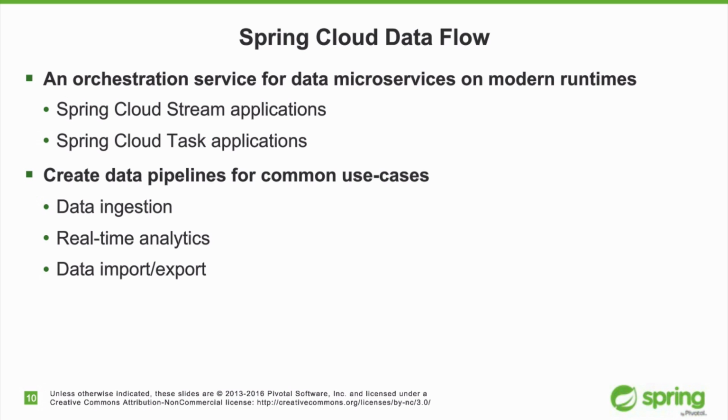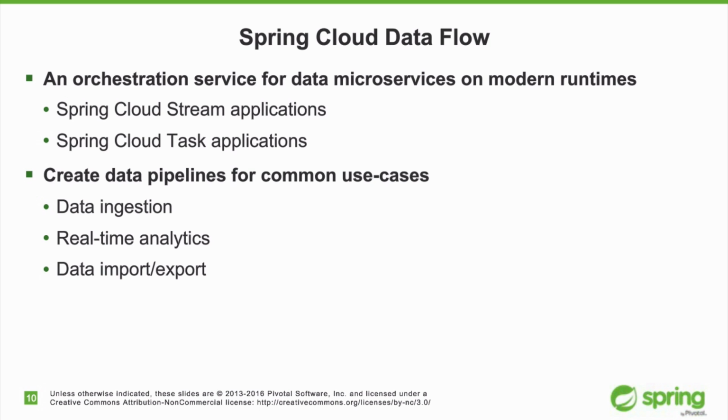Spring Cloud Dataflow is an orchestration layer on top of Spring Cloud Stream or Spring Cloud Task applications. So you can deploy streams and tasks within a Spring Cloud Dataflow server instance, and there's a pluggable SPI for where those applications are deployed. I'll be showing demos initially that are running locally, simply spawning JVM processes on my laptop. And then Mark Pollack will be showing some demos where he's deploying applications on Cloud Foundry with the Cloud Foundry-based implementation of our deployer SPI.